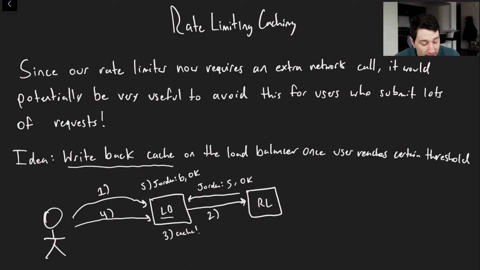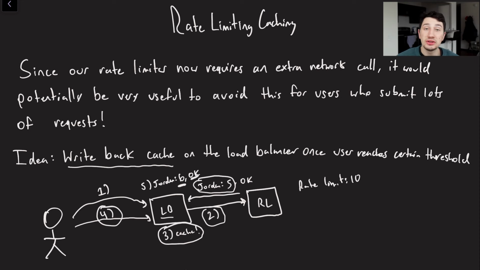So maybe if we have a rate limit of 10, what we could say is that when the load balancer receives from the rate limiter that there is someone who's made 5 requests within a certain time period, that it'll actually cache that value. So now all of a sudden it's storing that I've submitted 5 requests. As you can see, it's going to store that over here. We're going to cache it. And the next time when I reach out saying, hey, can I make this request? It already knows that I've made 5 requests. It can locally add such that now it sees I've made 6 requests. It can say okay, and then I can reach out over here.